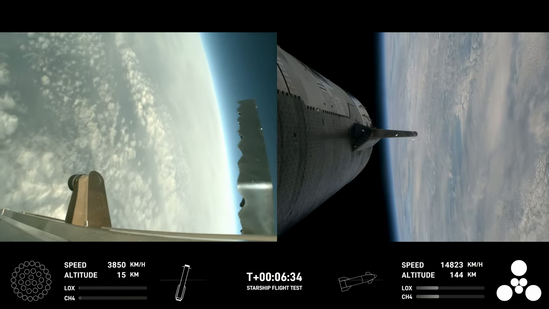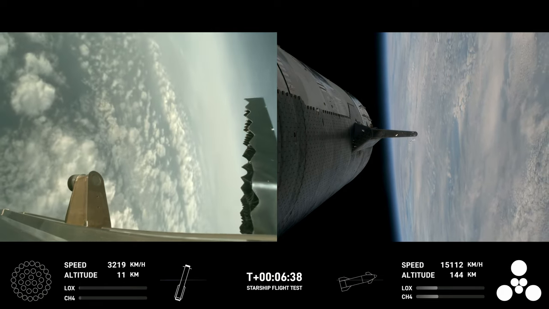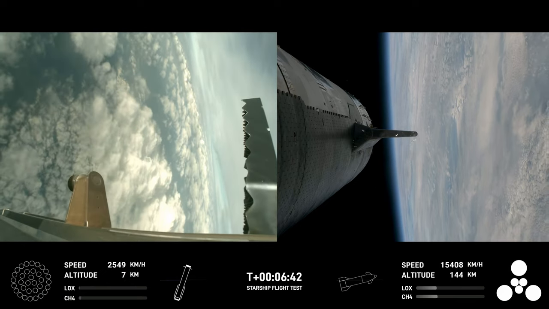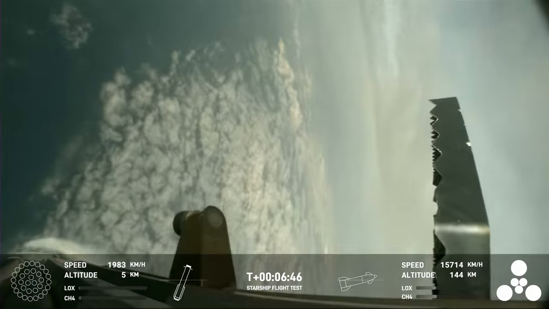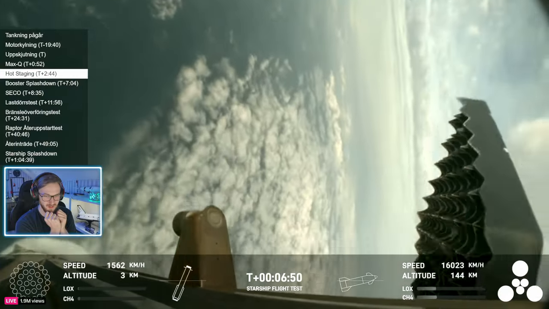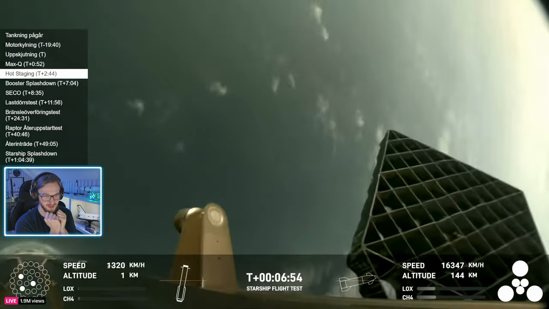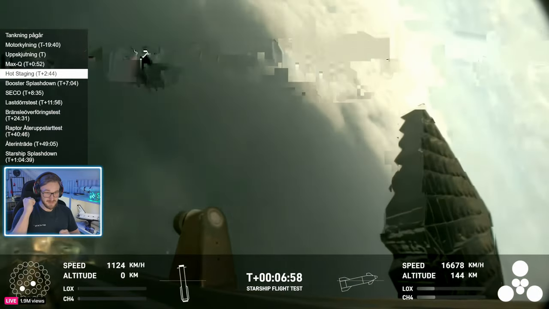So for landing burn, we're going to expect to see the 13 center engines light, rapidly bring down the booster's velocity. And then just the three in the center for splashdown. Let's see if that'll work. Oh my god. We're getting a few engines. Kom igen. Det här är nog kört alltså.